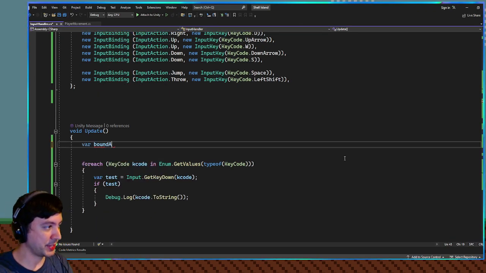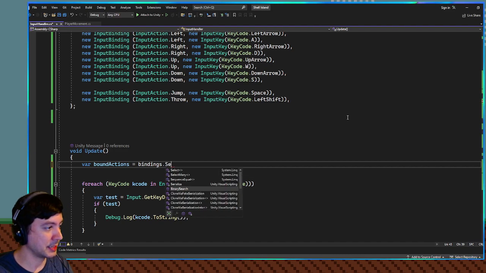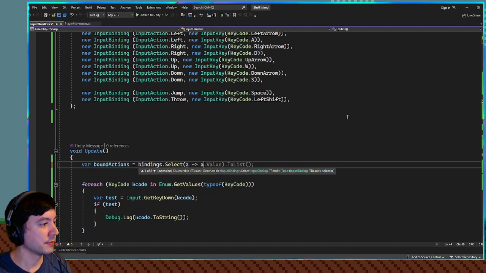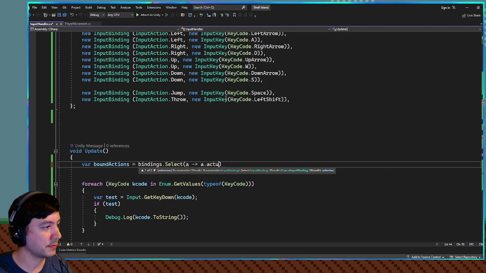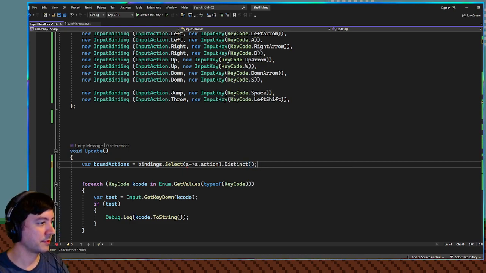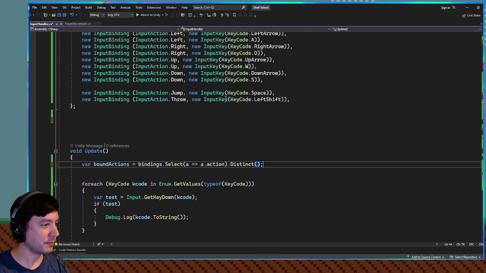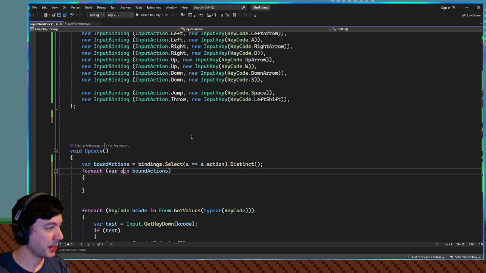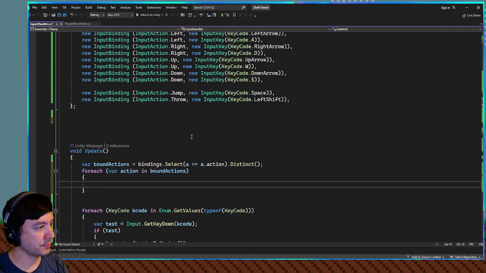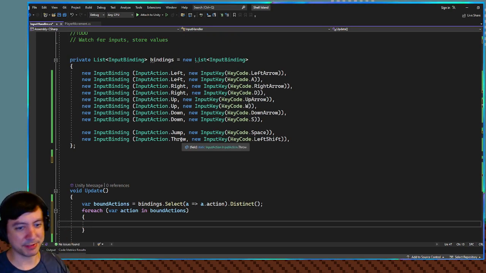Bound actions is bindings dot select a dot, what is this action, a dot action dot distinct. Wait, oh, this is supposed to be a, yeah, mixing up my lambdas. Okay, so we're gonna take our list of bound actions, and for each action in our bound actions, it's gonna say, all right, first I want to look at all of the left keys.